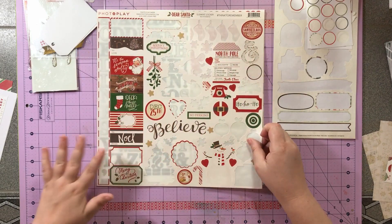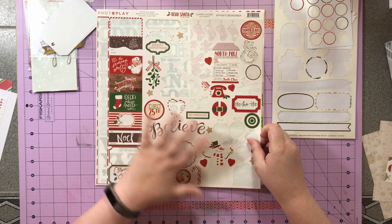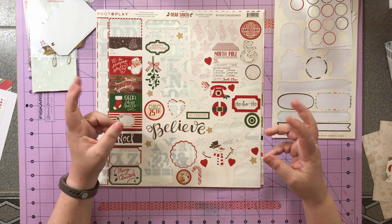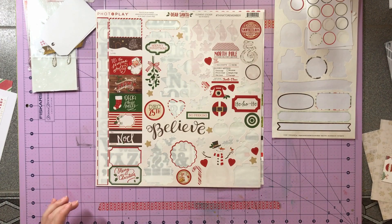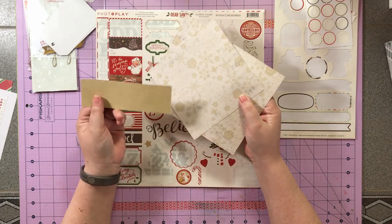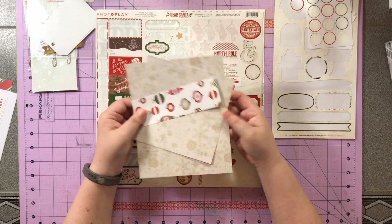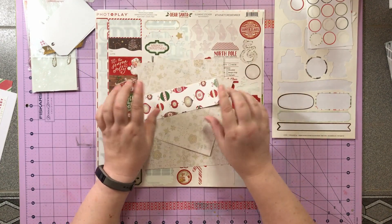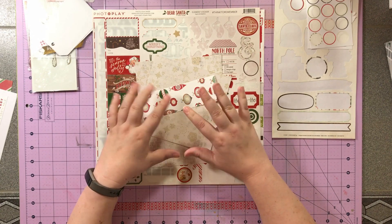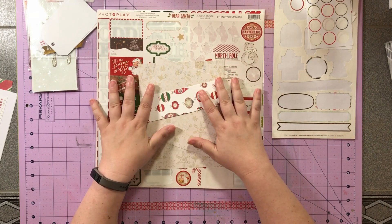The other sticker pack is from Photo Play "Dear Santa" — their 2017 release — and this was brand new except for one layout, so I used quite a bit of it. I still have several pieces of paper left from this line so I'm perfectly okay with the amount remaining. As for paper, this is all I have left: one piece from a Heidi Swapp paper pad and a little bit left over from a Photo Play Dear Santa paper. I used up the majority of my papers, so I don't see a reason to save these scraps — I've got plenty of tone-on-tone paper from the Heidi Swapp line.